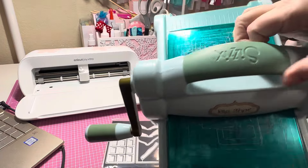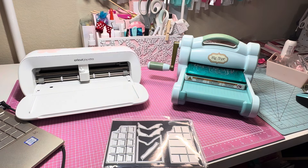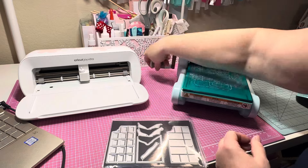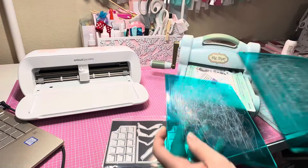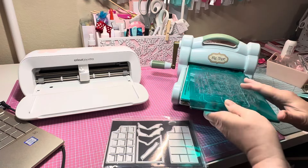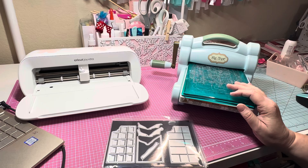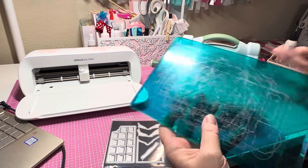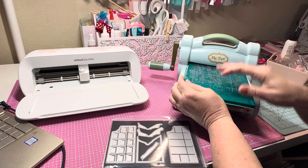I like to use at least 65-pound card stock for my projects. Look at the top of this machine — it's already getting yellowed. I've had it probably four or five years and I've really run the socks off this thing. I would love a nice pink one — if I saw a pink one I might buy another. The other thing about the Big Shot is you do have to have plates. These plates wear down and sometimes they warp, but if you flip them every so often they'll last a while.